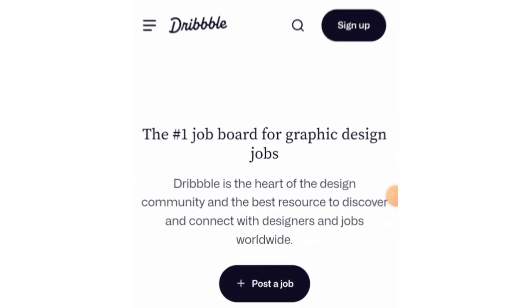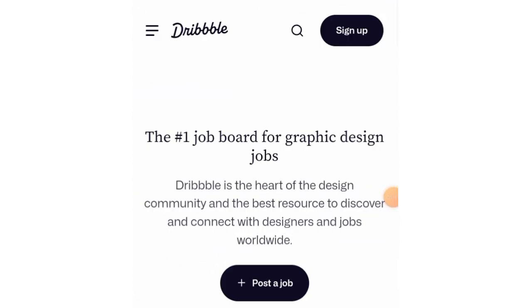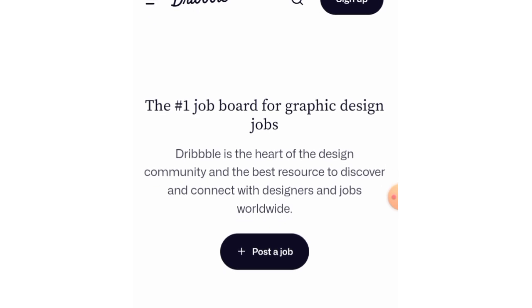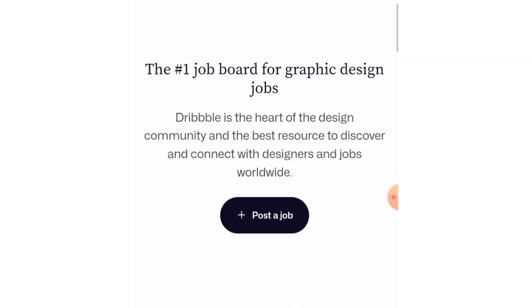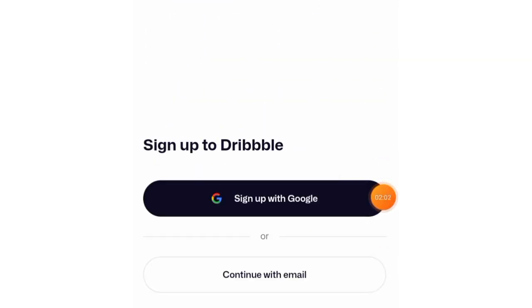The second platform that we're going to be looking at in this video is called Dribbble, and you can see right here is how the interface of the website is. So you could post your job right here, and you could get clients that you could work with on this website. And you can see right here, all you need to do is just click on the sign up button to create an account. You could just sign in using your email address. Once you sign in using your email address, you could get started with Dribbble right here, post your job, set up your gigs on Dribbble, and you could start getting clients that are going to buy whatever service you're offering to them.